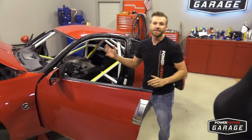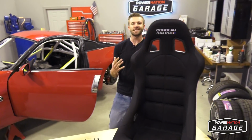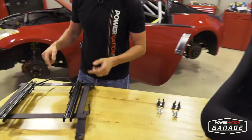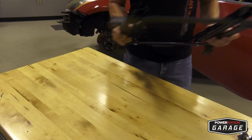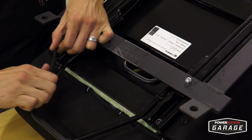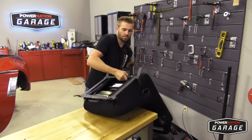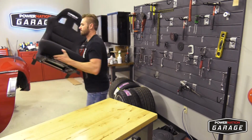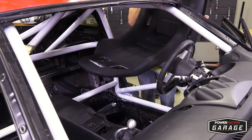All right, so now with the dash installed, it's time for the seats. Corbeau hooked it up with some awesome racing seats, and for us tall guys, an adjustable seat bracket that bolts right into place. Corbeau makes it easy with their bolt-on adjustable seat brackets. It's as simple as bolting them into place and it's ready for installation.